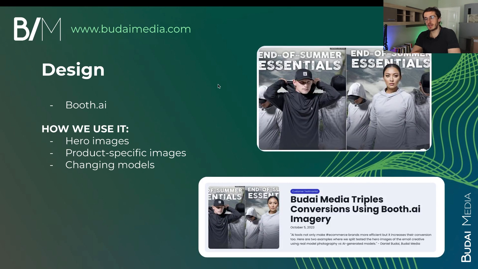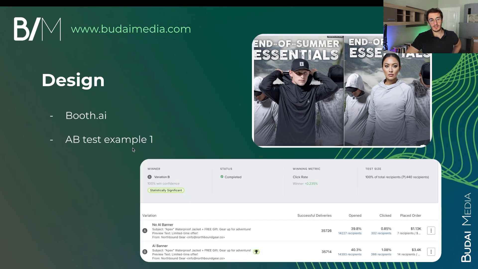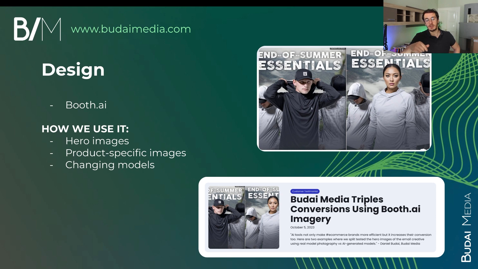We use other tools if we want more specific things. My favorite is booths.ai, and we can use it for hero images showing people — we can change models and show product-specific images. What this tool can do is connect with your Shopify store, pull in your products and SKUs into its system, and put your product on AI models in a great way. So it will actually be your product — that's a huge benefit. It's amazing for fashion, footwear, furniture, and beauty.